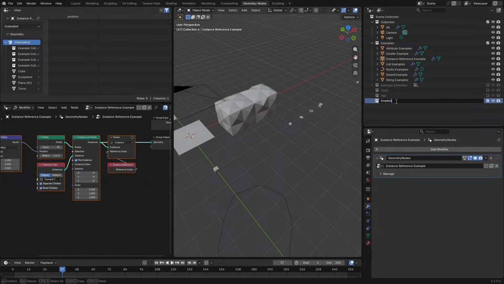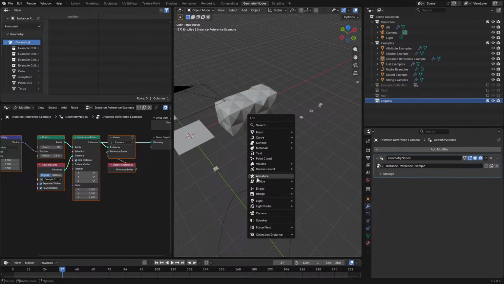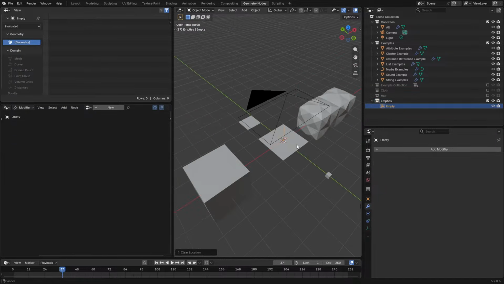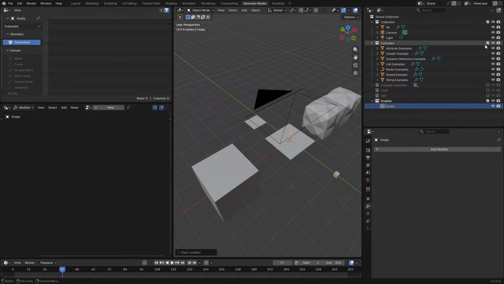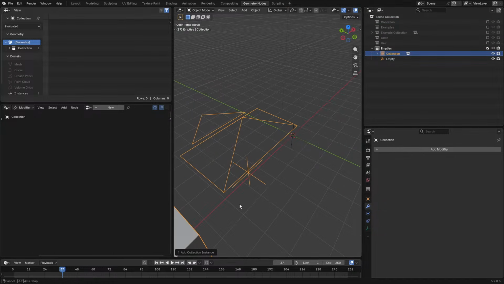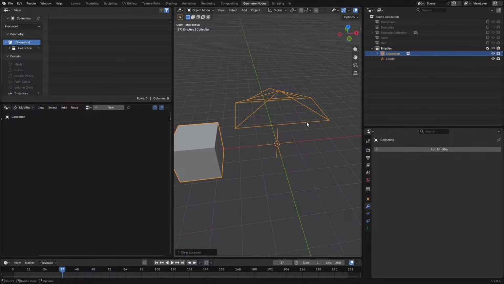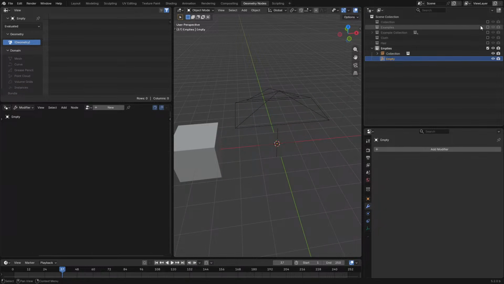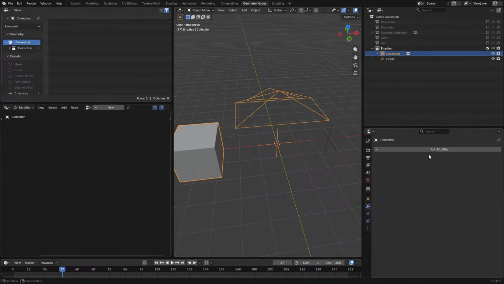So let's see, empties. Let's add in an empty object. A few interesting things. We can do a lot of crazy stuff now because of this. If you have, say, a collection instance in here, geometry nodes can be used on empties and collection instances, both based on the same thing.